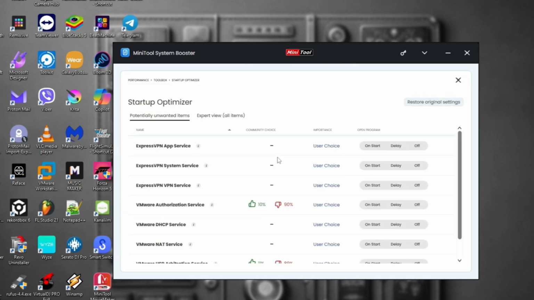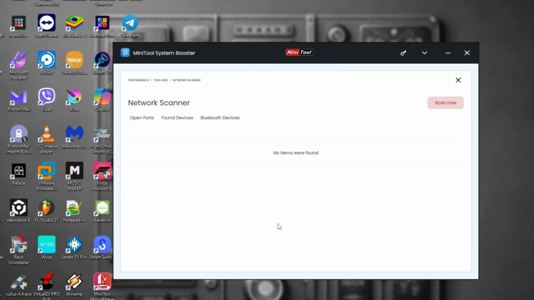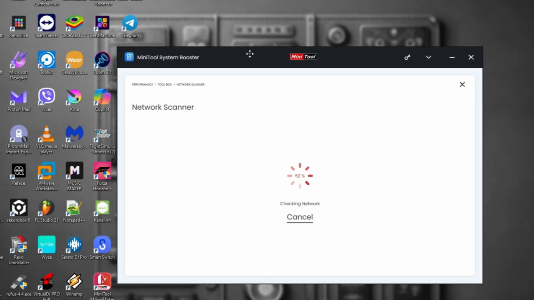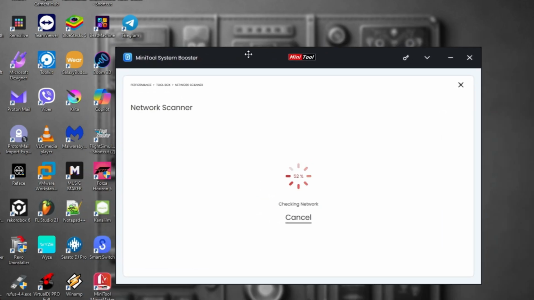You can check your startup programs and get rid of the ones you don't want here. You have a network scanner to check for devices on your network that you may not want to be there. Just give it a second. I don't think I have many, if any. Well, let's see. Because a lot of these things you're seeing here, I actually do manually. But if you don't have the ability to do it or don't know how to do it manually, this program is absolutely a must, I think, in your computer. It's seriously that good.